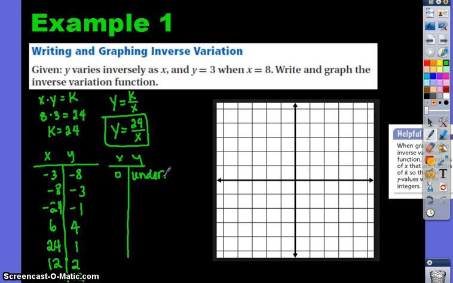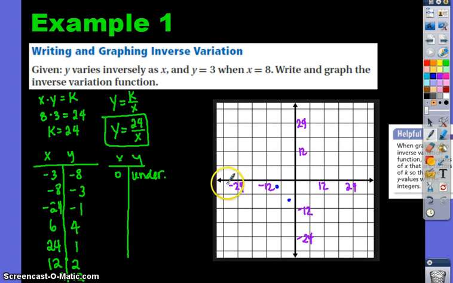So now we want to go ahead and graph this. We want to choose an appropriate scale. Let's count by 6s, which means this would be 6, 12, 24, and on the negative side -12, -24. And let's plot our points. -3, so if we're counting by 6s, -3 would be right here. Then we go down to -8, so right about there. This is -6, here's -8. And down 3, so right about there.